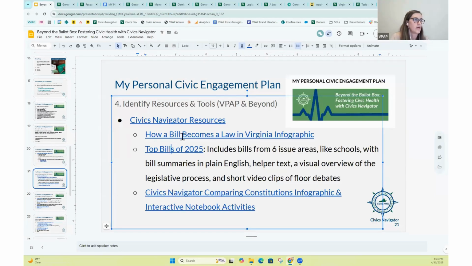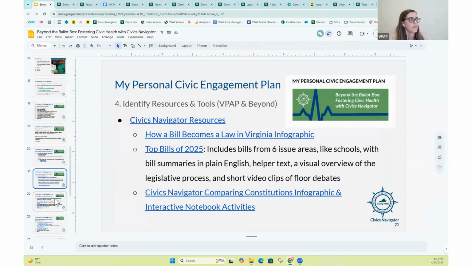So that is just a great intro to legislation and lawmaking in Virginia. The last thing I would add, just to harken back to the start of our conversation, we have some resources around the Virginia Constitution. That's really great for educators, when we get to Constitution Day and week in September, to pull that up and talk about the US Constitution, but also the Virginia Constitution, and put that in a nice, approachable format that's interactive there.